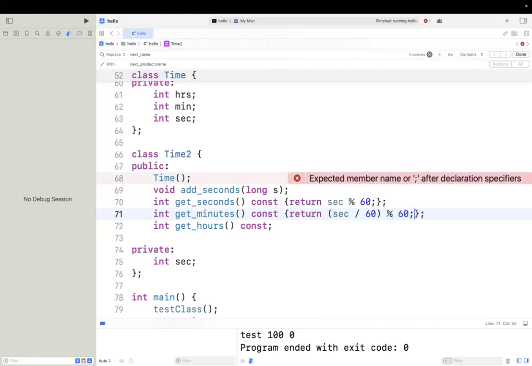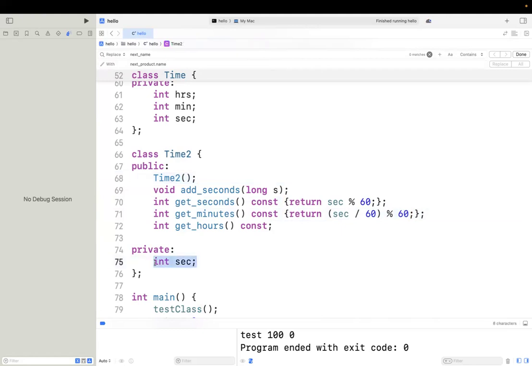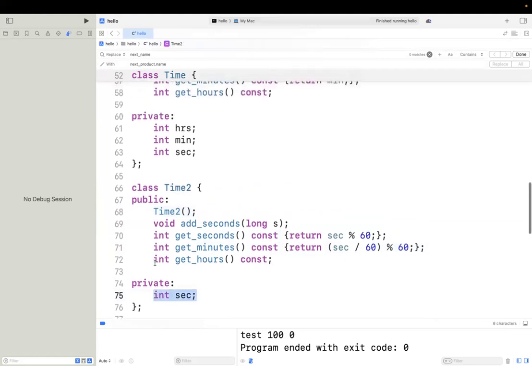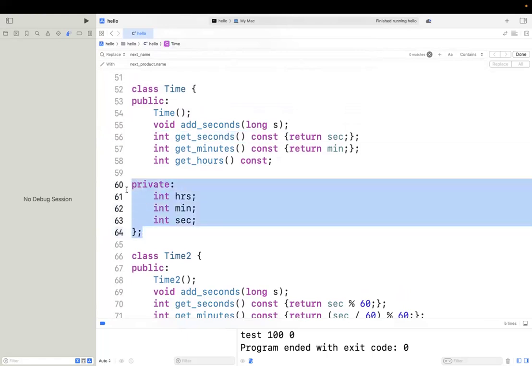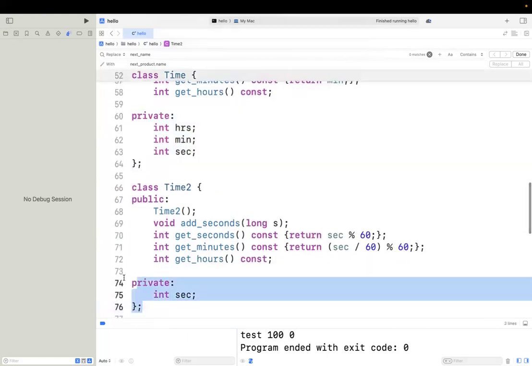This could be my minutes, right? So people don't have to understand how you implement your things. The only thing they are trying to use is your public interface, right? As long as your public interface is exactly the same, either you change your implementation this way or this way, it doesn't matter, right?